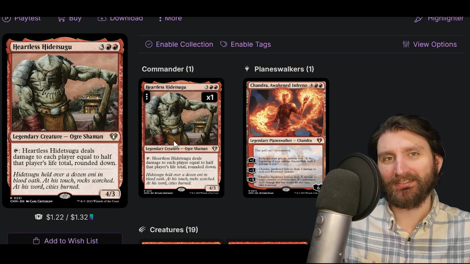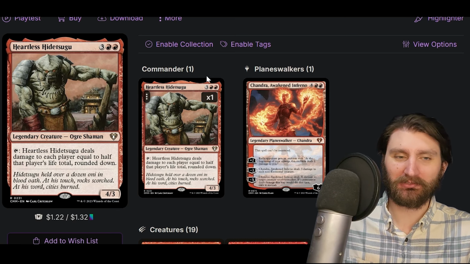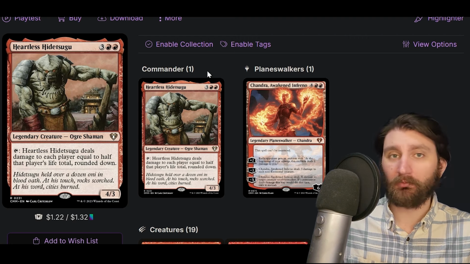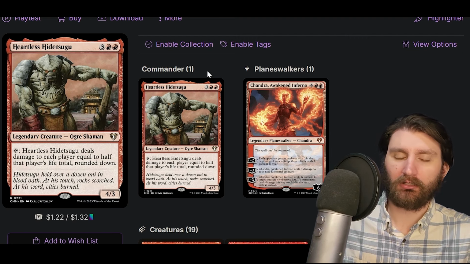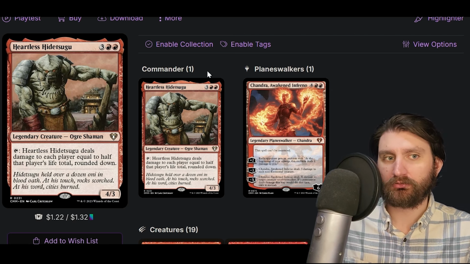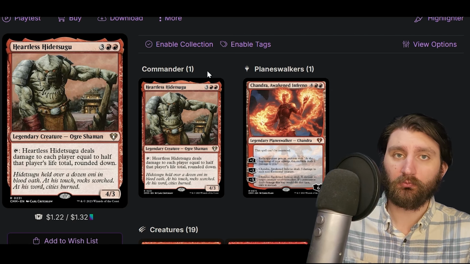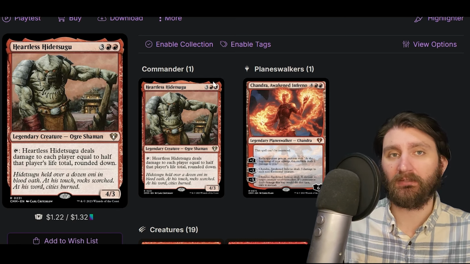I've actually played against a Heartless Hidetsugu player a good bit, so I do have some experience with this. You can build it with combos that double the damage that you deal. And so if you're at an odd number, like let's say you're at 31 life and everyone else is 30 or something, if you double the damage, yours will be rounded down. So you will still only take 30 and everybody else would die. So you can combo with that and just get people dead very, very quickly.